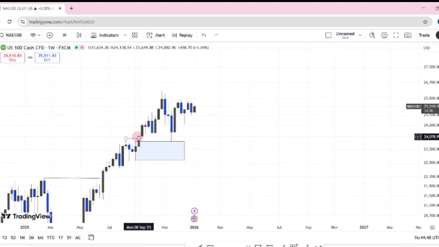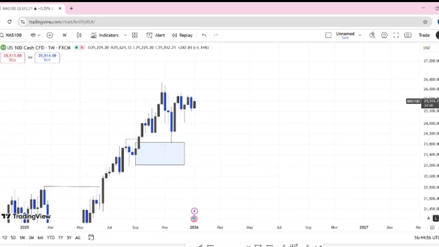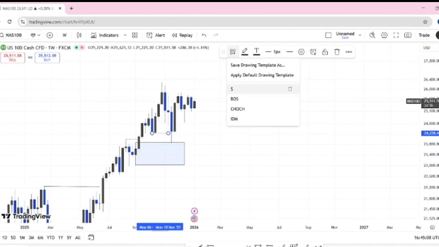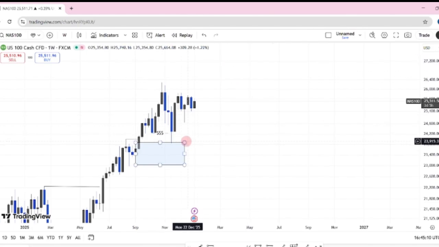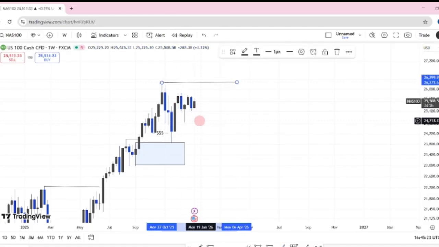So you can see there's a fair value gap, and price has come into this weekly level and reacted to the upside, and price didn't just come into that level. You can see something was obvious on this particular level. We had a liquidity sweep at this level here. So let's indicate that. All right, so liquidity was taken at this level, and we have this order block on the weekly. Having this order block on the weekly, we have this high here. This is the last high for NAS100 on the weekly.